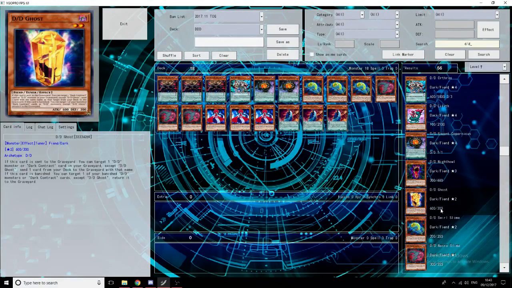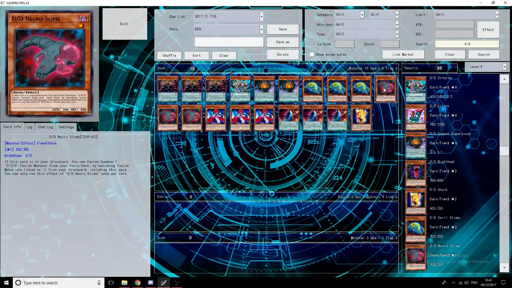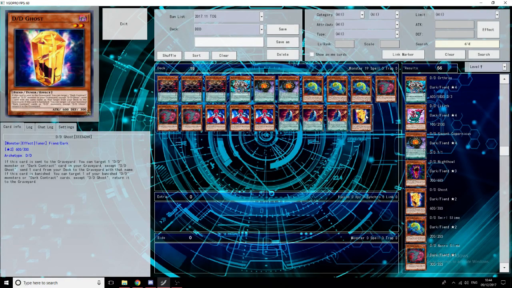Okay, now back to the hot techs. For hot techs, I think I want to play 1 Ghost, maybe 2, I'm not too sure. But essentially Ghost, if he's sent to the graveyard, you can target a DDD or Dark Contract monster in your graveyard and then send the same copy as itself. So that's really cool because if you have a Necro Slime in the grave, you can send another Necro Slime, and then you can do 1 Necro Slime play 1 turn, and then another Necro Slime play the next turn. So DDD Ghost is really versatile. I don't know if I want to play him at 2, but I definitely like playing him at 1 right now.